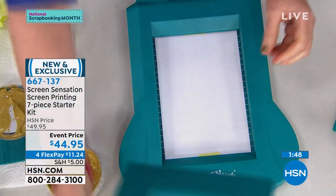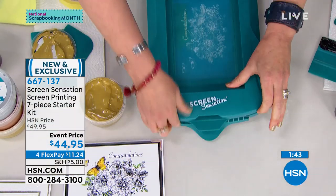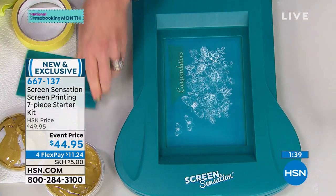Let me move this lid out of the way. This is so exciting. Isn't this so fun? Yeah, this is new, this is exclusive. Definitely get this home. It's something we've never seen before. It's fantastic in this size.